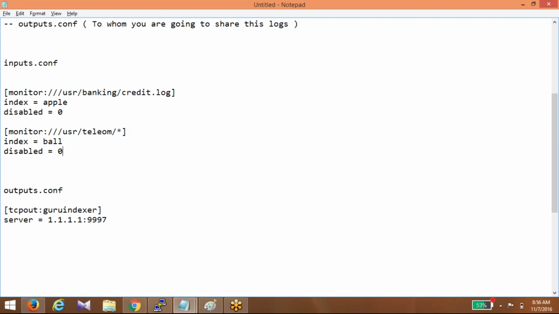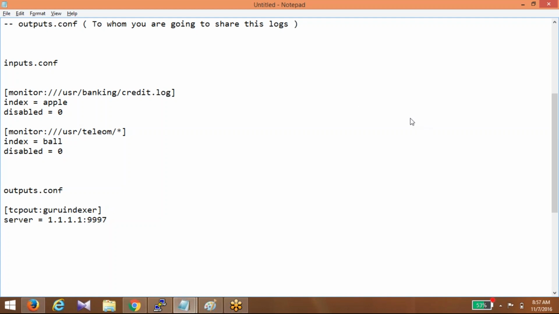Okay, clear. So any doubts in this? We are having so many concepts, but this is the very first step in Splunk: how to forward the data from my machine to the Splunk indexer. So you have to be prepared with these configurations on the machine where you have the data. You have to install the universal forwarder agent, and in that agent you have to configure these two files. One is inputs, one is outputs.